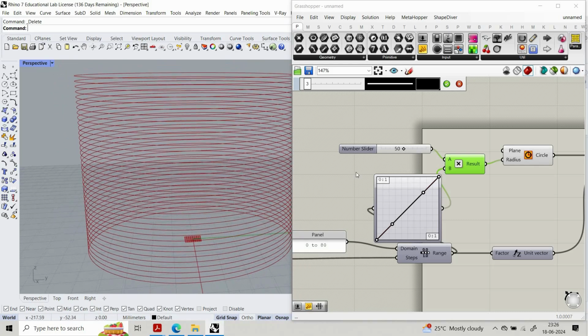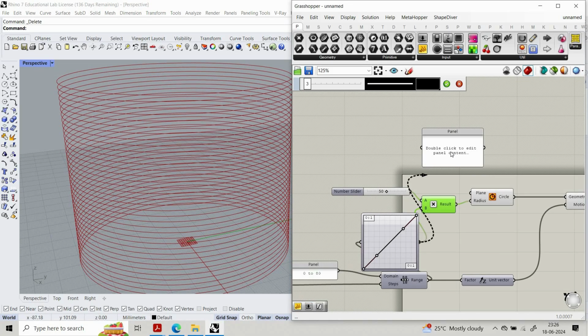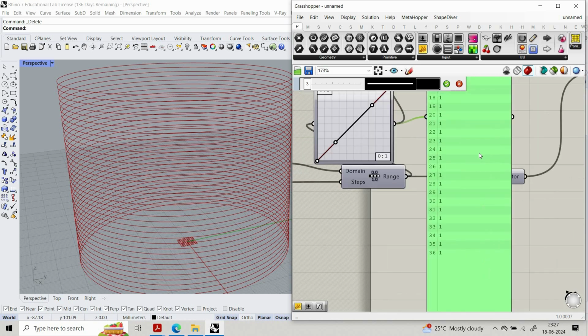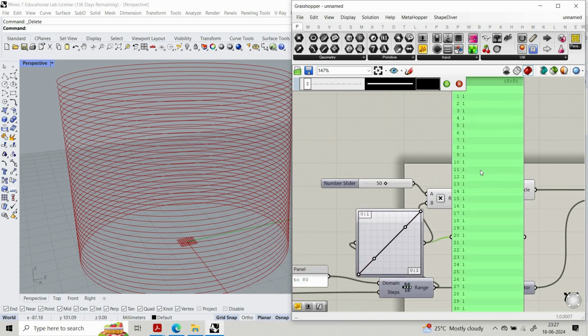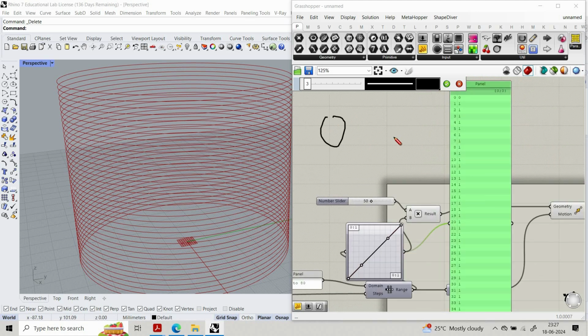So you can see the value here. I'll show you. When you use a graph mapper, the value becomes 0 to 1. So I just multiply by 50. It creates a range from 0 to 1. This process is called normalization. If you have 0 to 80, this can be shortened to 0 to 1.